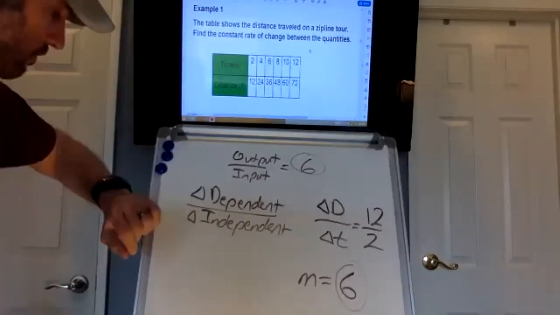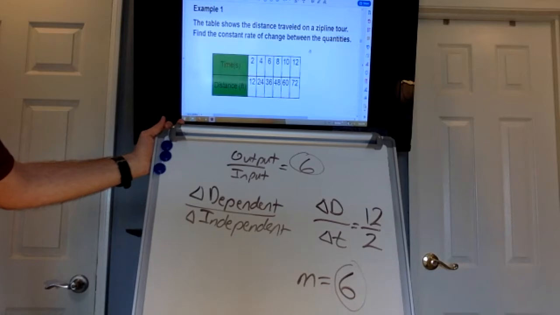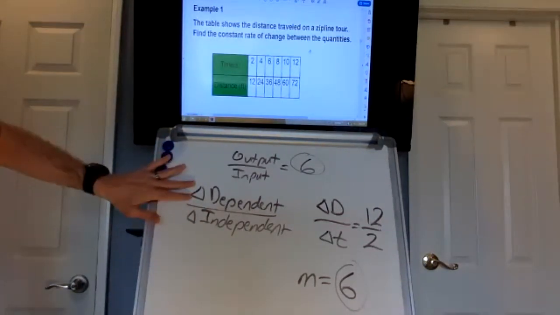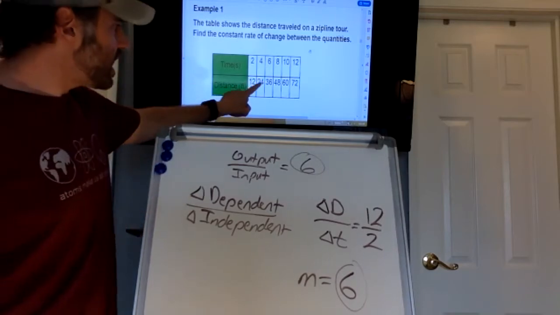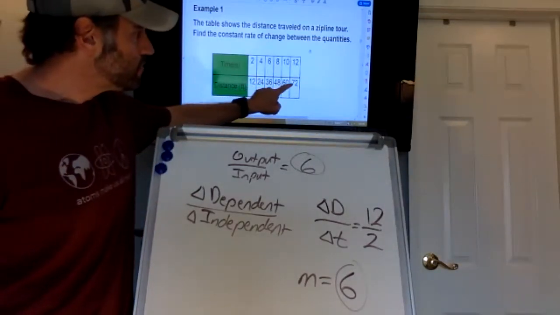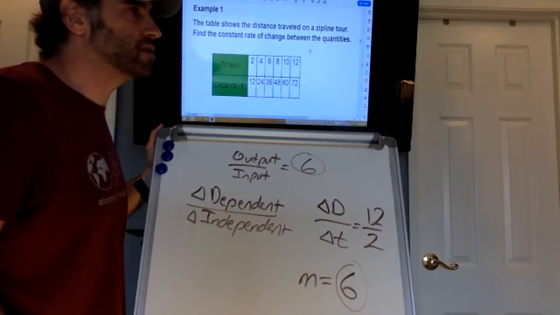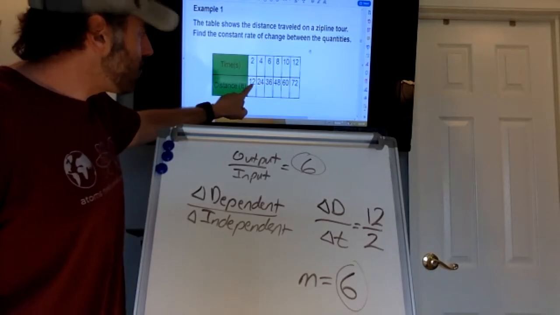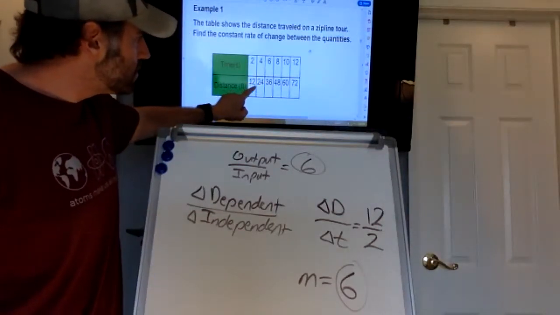Okay, I have a big question. What does the delta signify? Change. What do you mean by change? Did 12 stay at 12 throughout the whole table? No. If it didn't stay the same, then it must have changed.